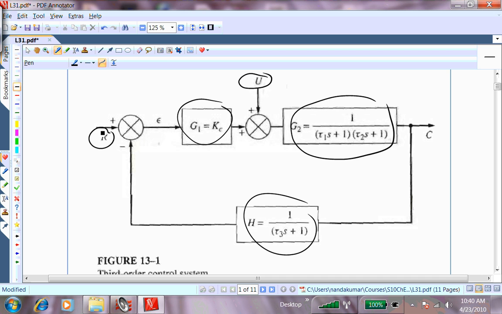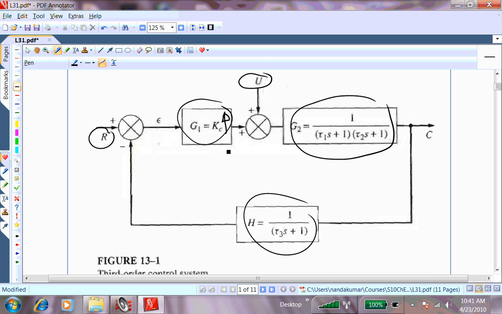What we are interested in is how to analyze the stability of such systems. We saw in the last lecture that by simply increasing Kc, the controller gain, we can trigger the system from a stable to an unstable situation. So we want to learn how to determine the stability boundary. What is the maximum value for Kc below which the system will remain stable? That's the first criterion we need to worry about, stability. Once we ensure stability, then we can look at other issues like the response time and the degree of overshoot, and how we control those things. But we need to have a stable system.